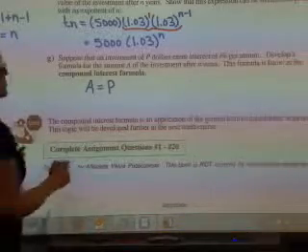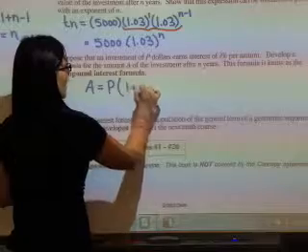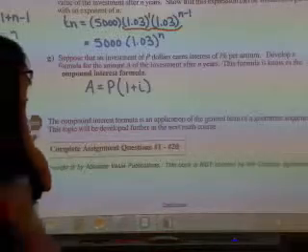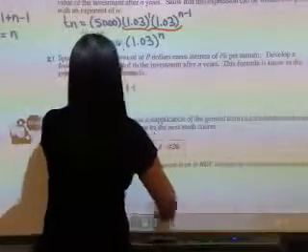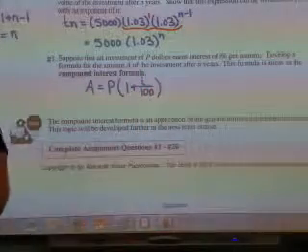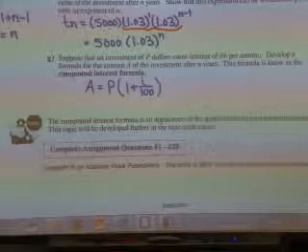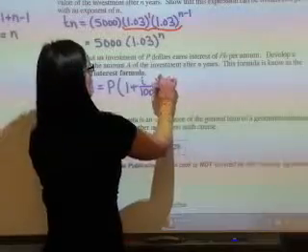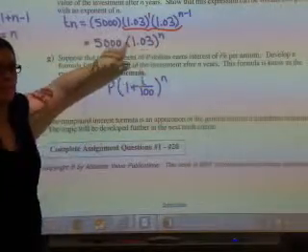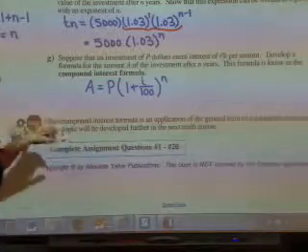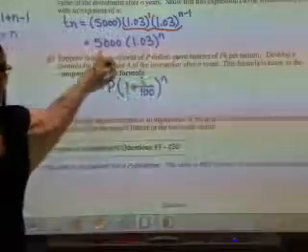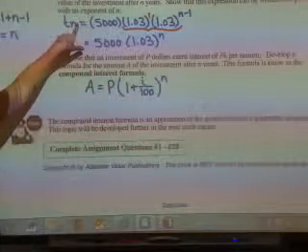And then I have my interest, which I'm going to take and add to 1. Or I guess, because I is given as a percentage, I have to divide it by 100 first. Like that. So I have to take my interest, convert it to a decimal, and then it would be to the power of n, just like what we did in this equation here. We're going to look at this next year when we look at exponential functions, but this is the formula which comes from a geometric sequence.